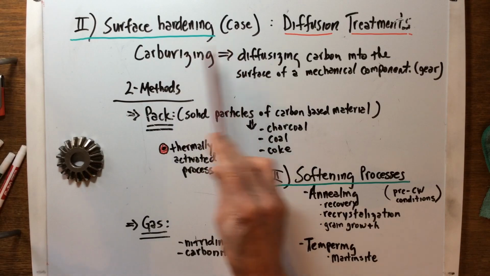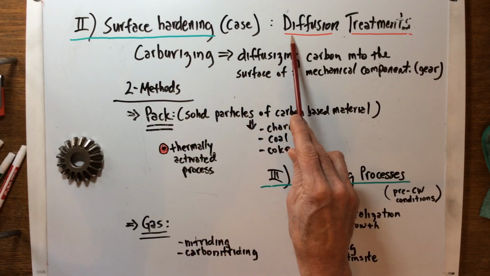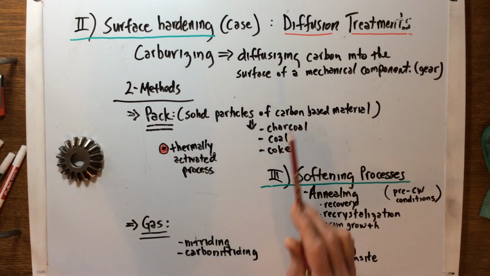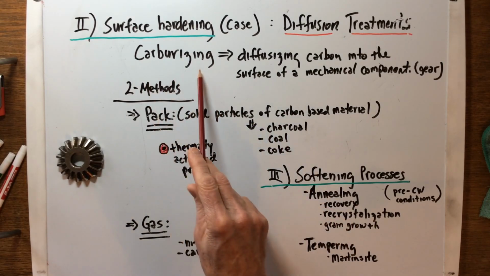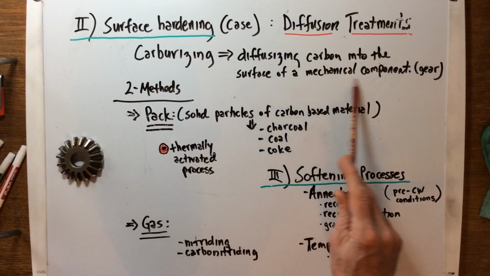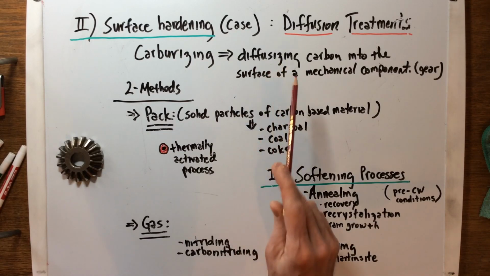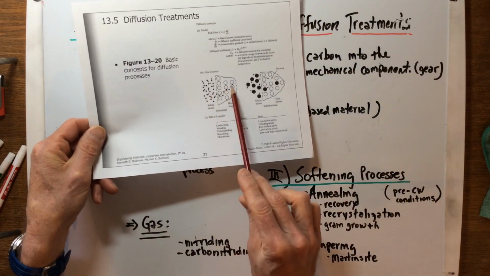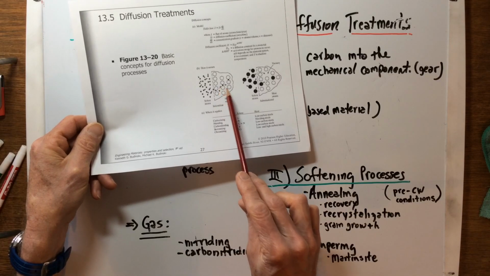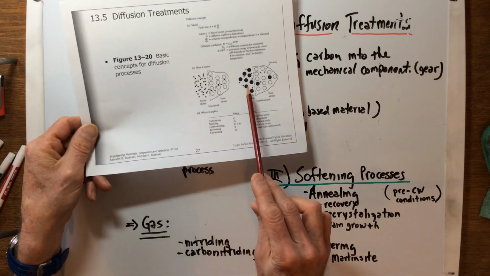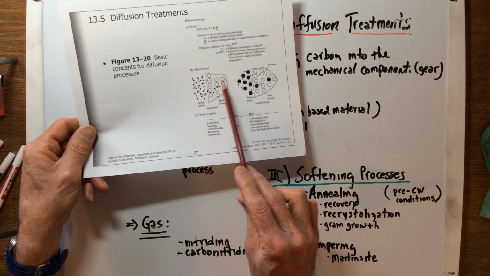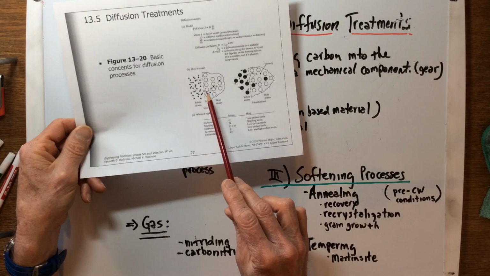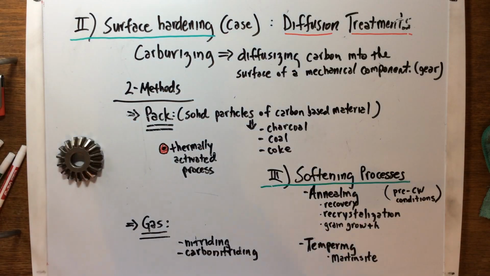But anyway, these surface hardening or case hardening processes are technically a diffusion treatment. Okay, a diffusion treatment, going back again to Fick's law on diffusion. And again, it is a carburizing process because we're diffusing carbon into the surface of a mechanical component like a gear. If you recall, this is a little handout here about that. You can diffuse things interstitially, which is what we're going to be doing with carbon into iron, or it can also be done substitutionally. Basically, the solute atoms go into the host atoms. But one is interstitial, which is what we're going to be talking about with respect to carbon and iron. So that's the basics back on diffusion.